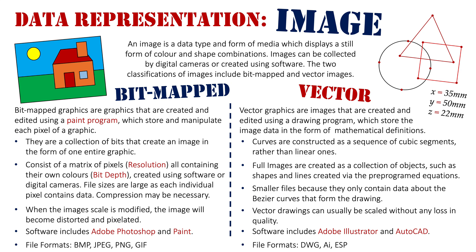One thing I want to make clear is that when you see images in your video game programs, where you've got characters running around, 3D images are actually made through a combination of vector and bitmapped. The 3D models themselves would be made vector, using polygons to create the characters' shape and equations to move the character around. But then the actual skins that go on top of the character would be bitmapped — the skins you put on top so that they don't look like wonky polygons but actually look like real-life human characters. If you are following this pathway and thinking about game design, you need to know a bit of both.